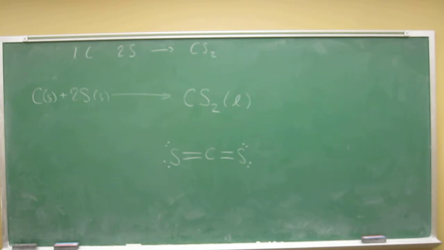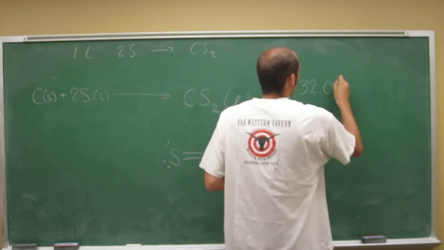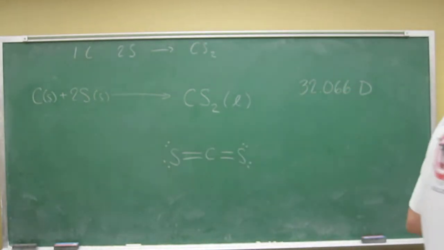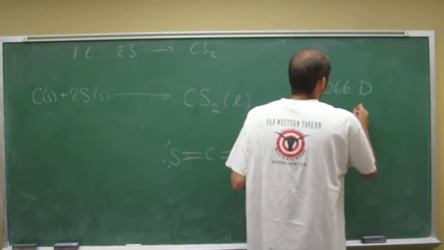So remember the atomic weights you got from the periodic table and we can do the same with the molecular weight. So let's just look at our periodic table here. It says sulfur's atomic weight is 32.066 and we'll use Dalton. And it says carbon's is 12.011 Dalton.